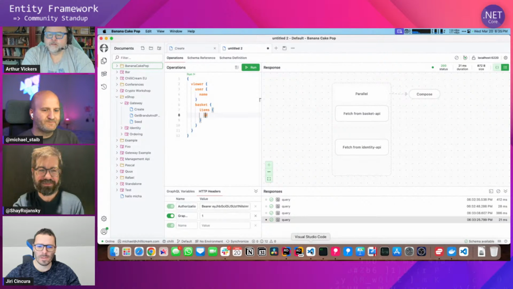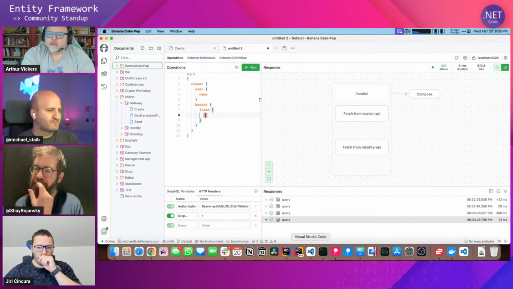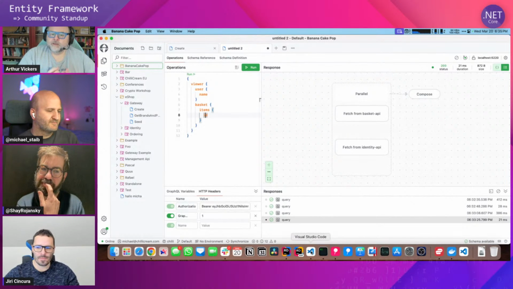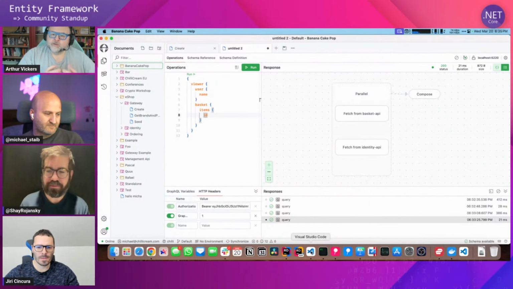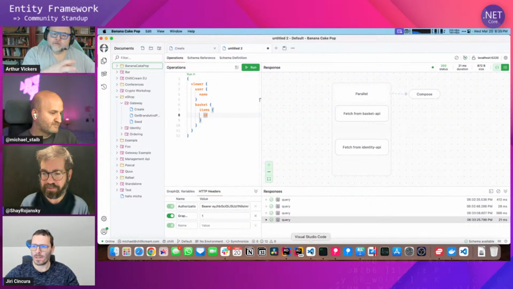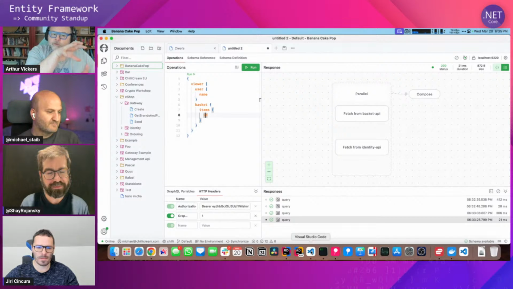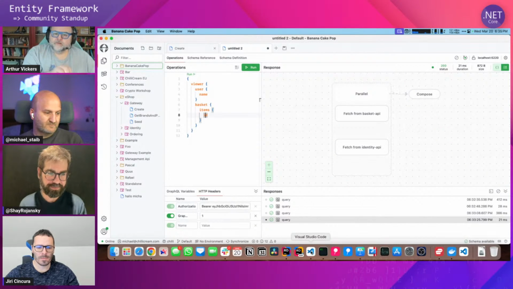And there's an underpinning to the philosophy here that Shai mentioned as well, which is that here we're defining exactly what data we want to be shown in the UI or returned from the service, right? We are being very conscious about saying this is exactly what the client wants.